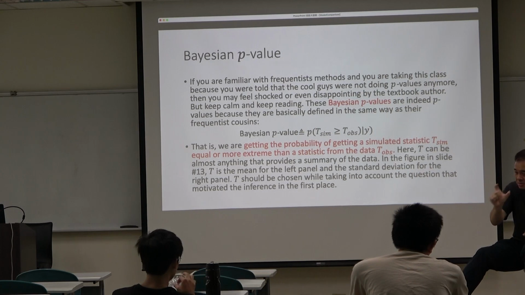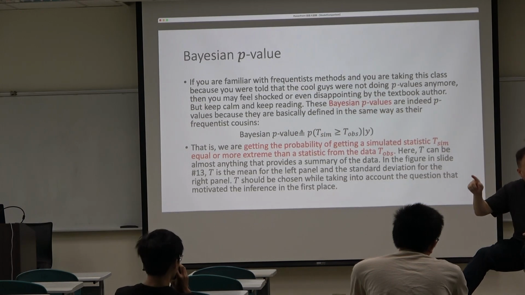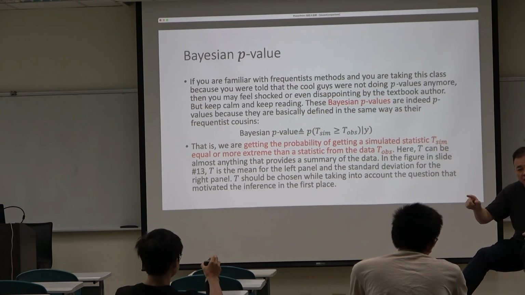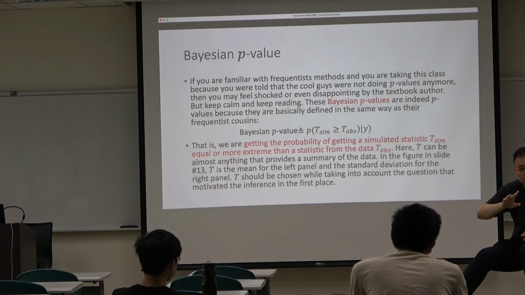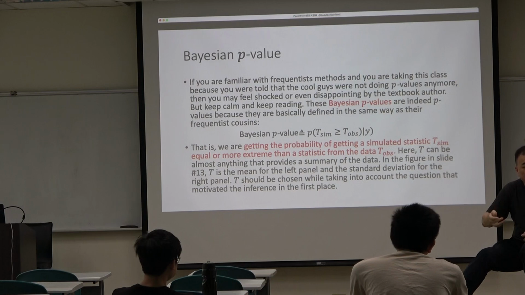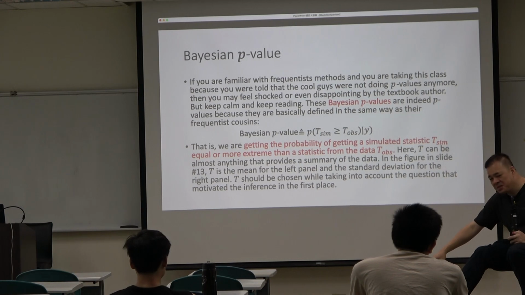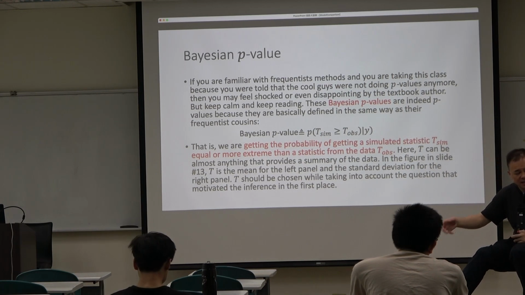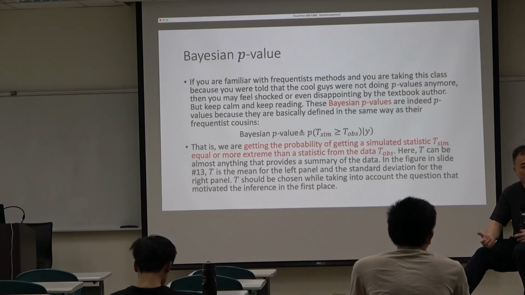So because of that, you can see how data is collected will have an impact on the probability distribution. And as a result, it has an impact on the p-value for the traditional frequentist. So that's why, as I say, if you want the frequentist to compute the p-value, that guy will ask you how you collected your data, because without knowing that, he doesn't know how to calculate it.